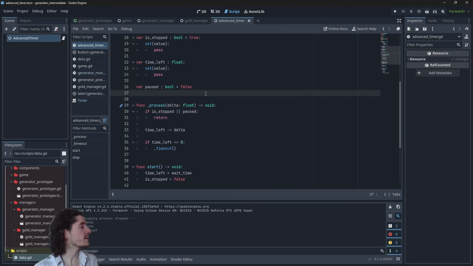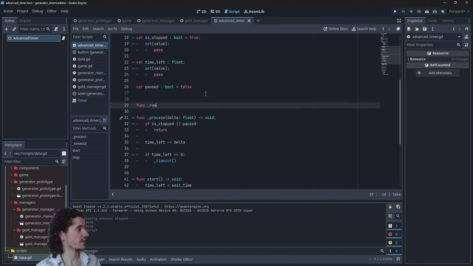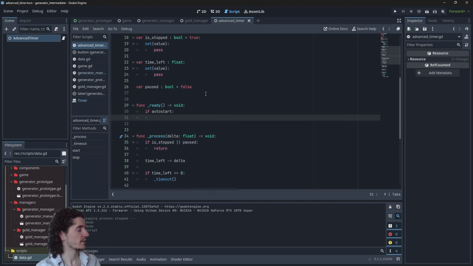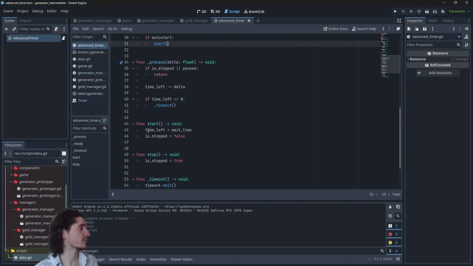Let's do the ready method, because we didn't do anything for the ready method at the moment. So if auto start, we want to, well, start. And otherwise, I guess we want to do nothing. So here, when we start, we set the time left, so that's cool.